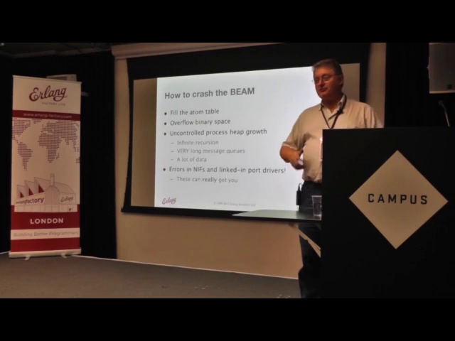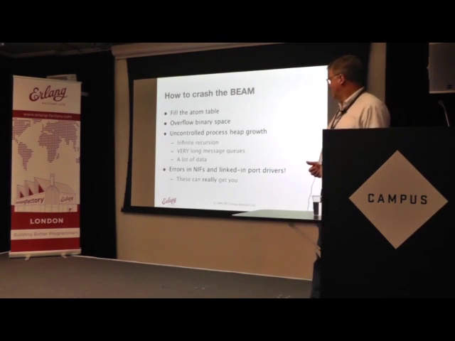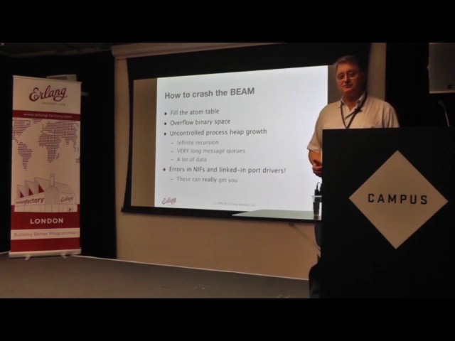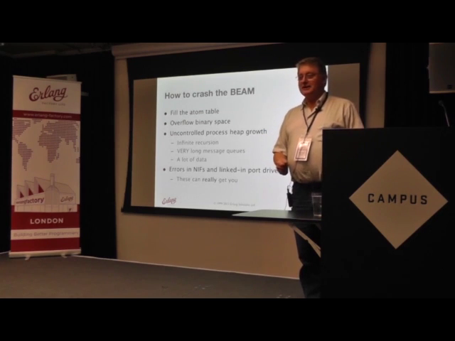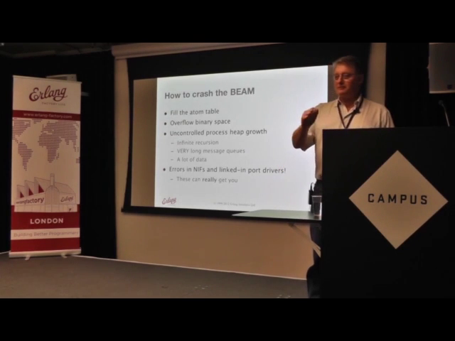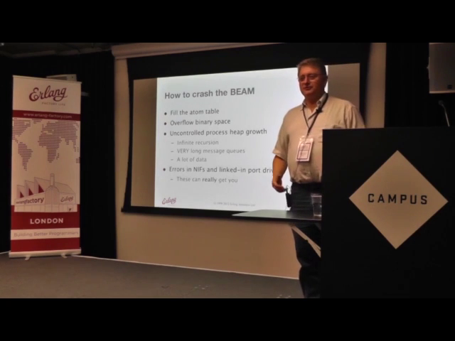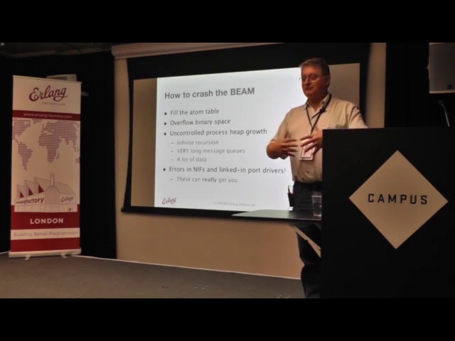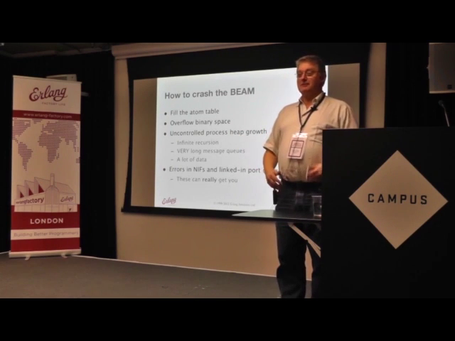If a process heap grows too fast, the system will run out of memory and crash as well. So I can do that. A couple of nice ways of doing that is infinite recursion. That's a good way of crashing the process. Do very long message queues. So if I flood a process with more messages than it can handle, eventually the system will run out of memory and crash. That's typically log processing. Or I just have a lot of data in a process. I have a big heap that just grows very big, so the next time it needs to do a garbage collect, there's just not enough memory for it to do that.